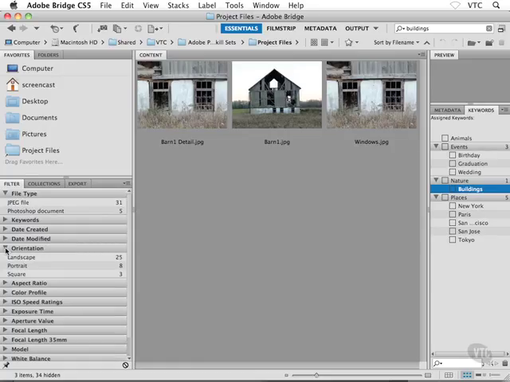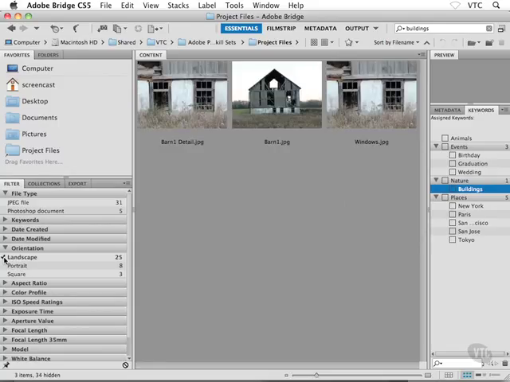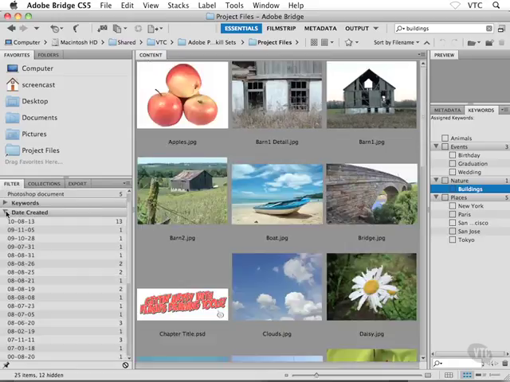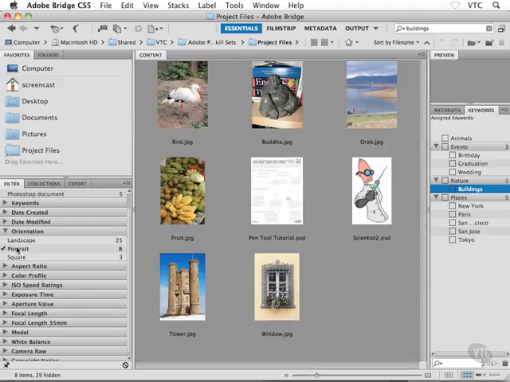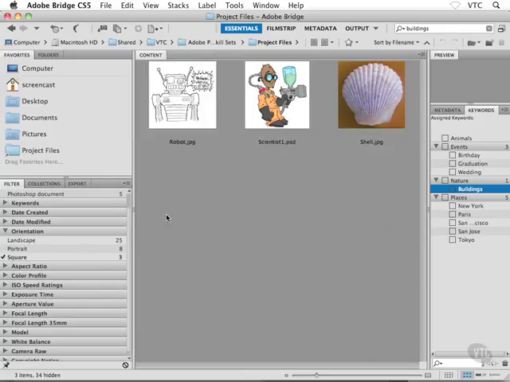As a print designer and as a web designer, this is something I'm always struggling with. Show me only portrait images. Oh, it's telling me that I can't see anything there with my current filter, or landscape images. Now I'll make sure to turn off my other filter. There we are. Turn that guy off. So now I'm all the way back to where we started. There's my landscape images. Now I'm getting portrait images. So you got to be careful when you have multiple filters turned on. Or I have 3 square images. These 3 guys here, my robot, my scientist, and the shell.jpg.